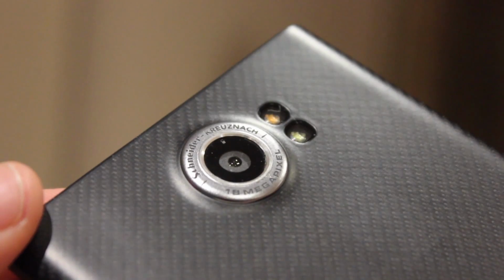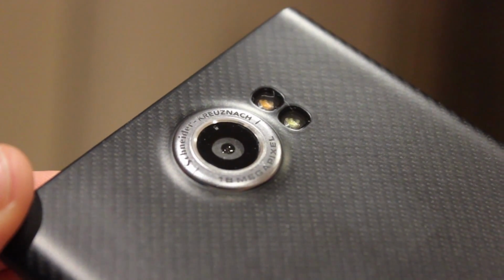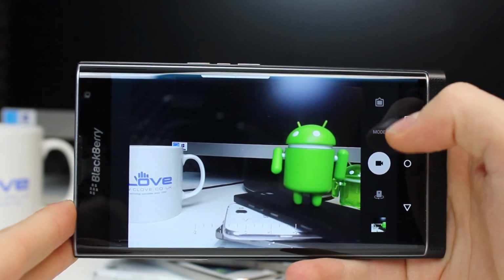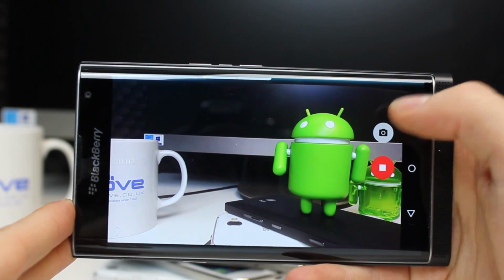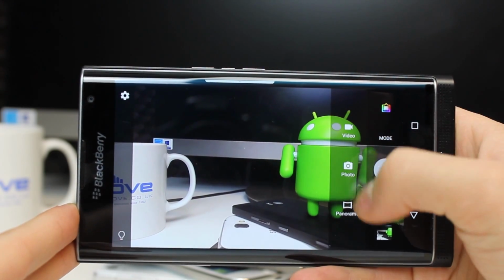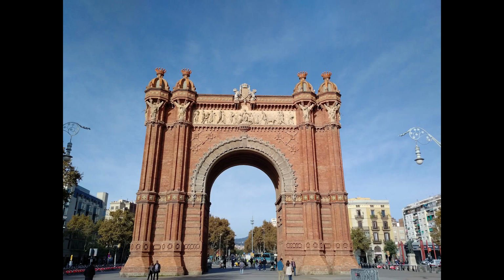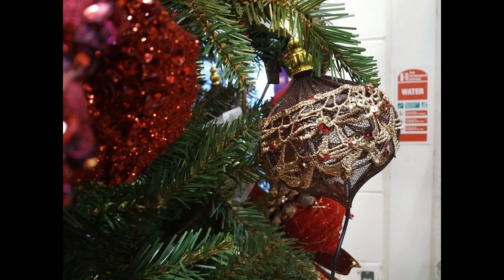The camera is engineered to deliver professional looking photos with minimal effort. With an 18 megapixel dual flash camera, it integrates technologies commonly found in professional DSLR cameras, so BlackBerry says. This all sounds lovely, but to date the results have been somewhat mixed and not really DSLR quality. Generally speaking, well-lit shots, typically outdoors, were good in terms of colour and detail, but low light, even with the flash, became very noisy and not really up to the standard they should be.